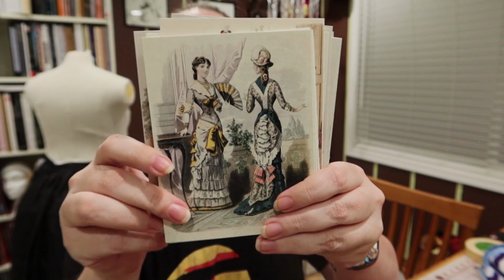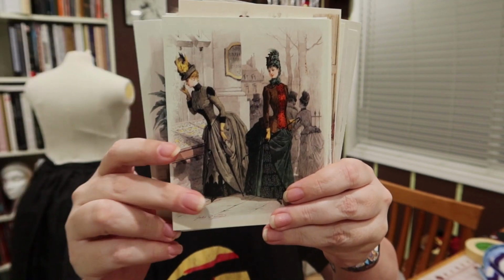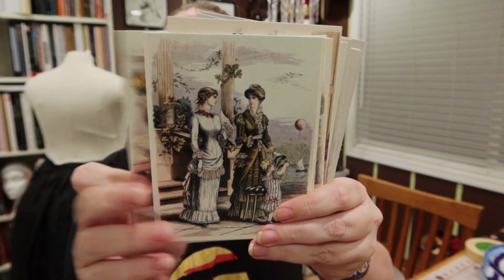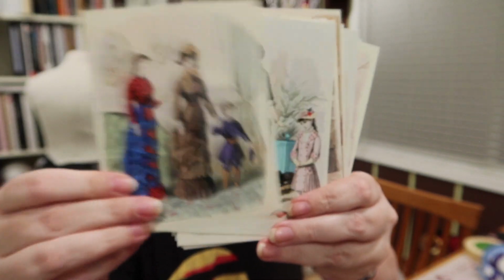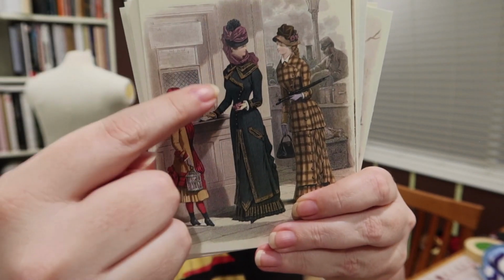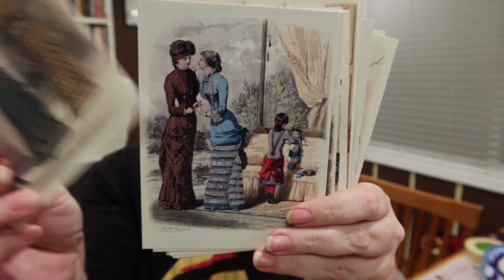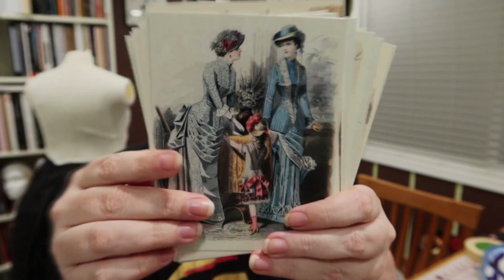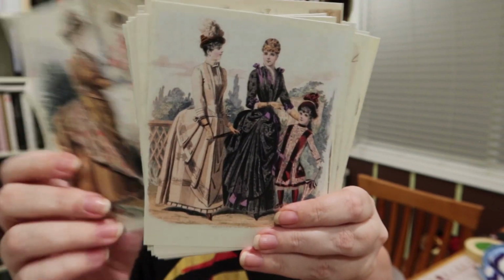There's one dress in here that I would love to get to. That is just super me. I mean, that one's pretty good. It's green when I get there. That one. Oh yeah, that's what I'm talking about. Anyway, I really like these postcards. I thought they were super cute, so I'm gonna write little notes to people and send them off with these.